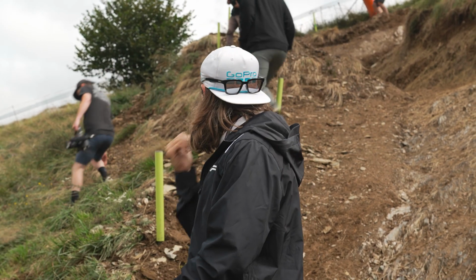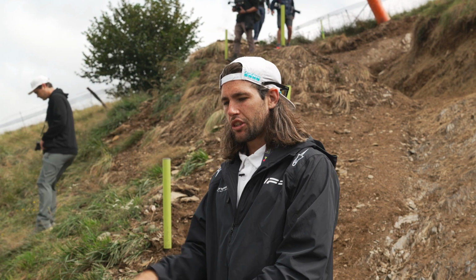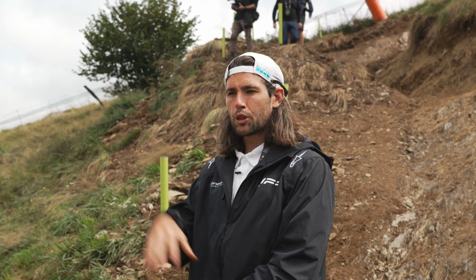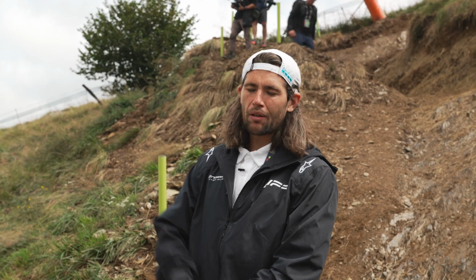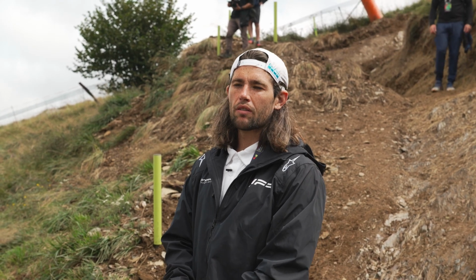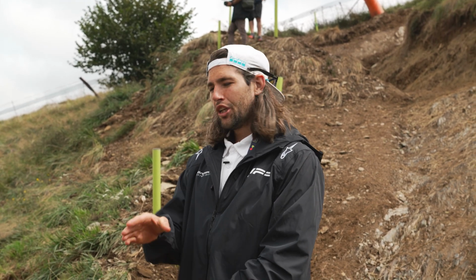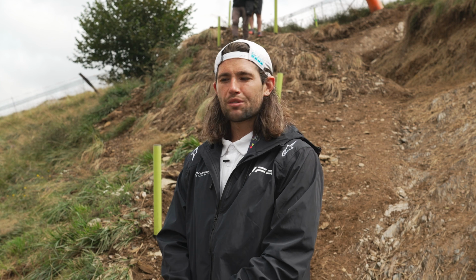It looks like the outside's probably going to get chopped up and run off the berm, so you're going to have to make an adjustment, but it depends on what they do with that bush that's in there. So might be able to set up around it, but there's a pretty gnarly stump that's going to get really exposed. If they cut that out, I think it'll make it so you can open it up and go inside. If not, I think maybe we'll be looking at using the outside of the inside lanes. But it looks pretty good, man.